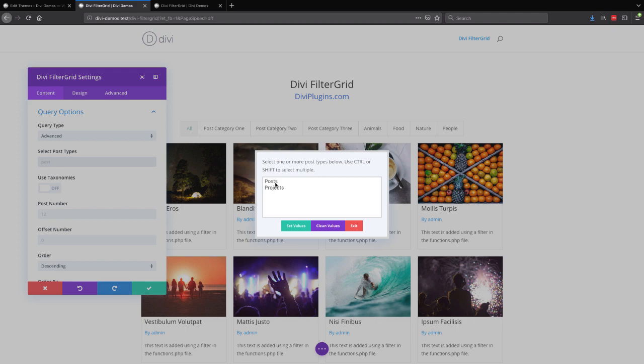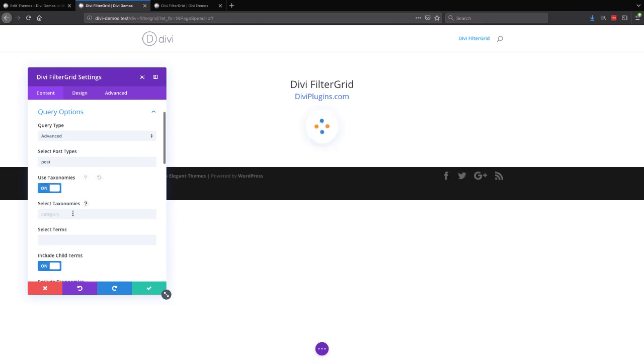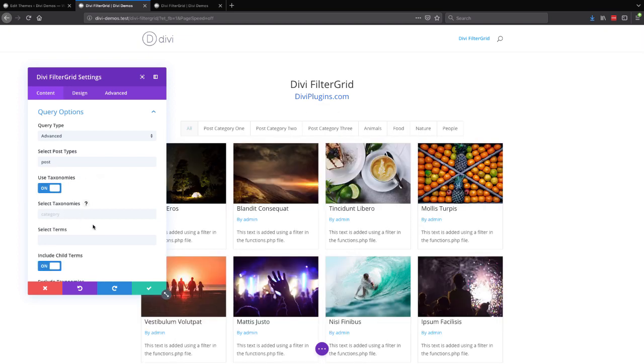custom post types, post projects. If you have an event plugin, WooCommerce, Easy Digital Downloads, testimonials, any plugin that creates a custom post type, or if you add them yourself, those will show up here. And once you select your custom post type or multiple custom post types, you can go through and select the categories that you want as well.